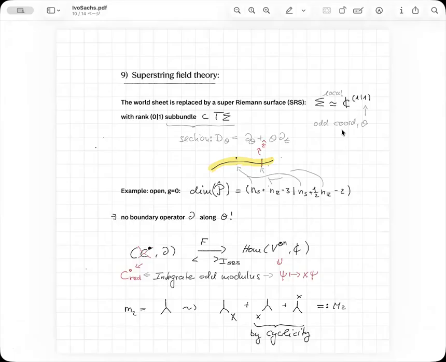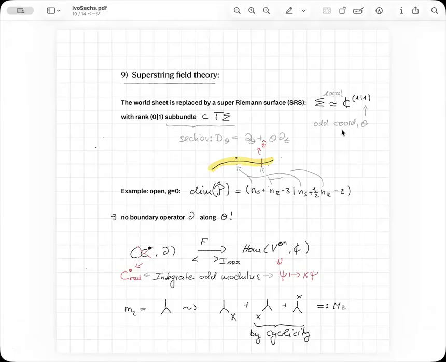And as I said, it effectively results in some action on these states, which I denote by some operator X, called the picture changing operator. So what it does, it takes our pants, and the input has to be decorated with this picture changing. And remember the moduli space, for instance, take a three-punctured disk, if I take an open string. It has no bosonic moduli because three points can always be fixed, but it has one odd modulus. So you need to do one picture changing, which is X, pure linear.